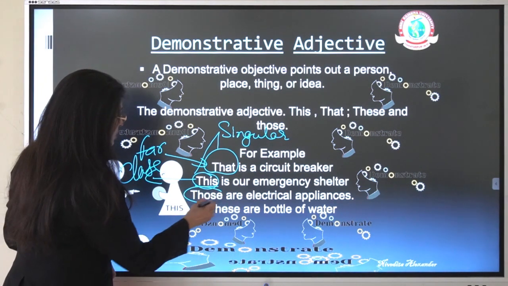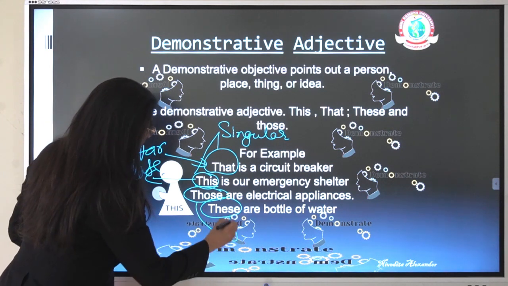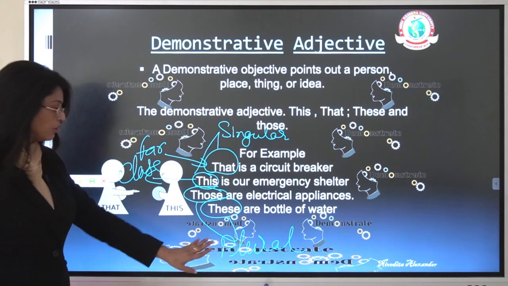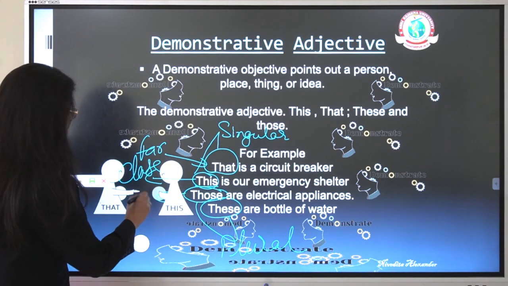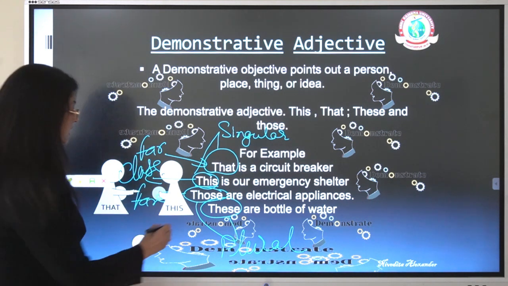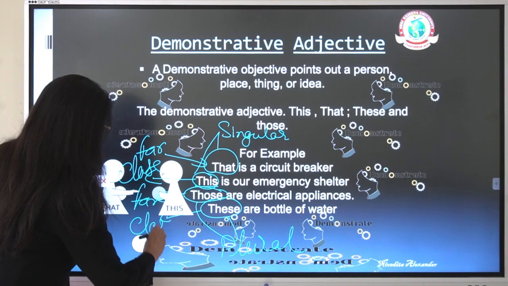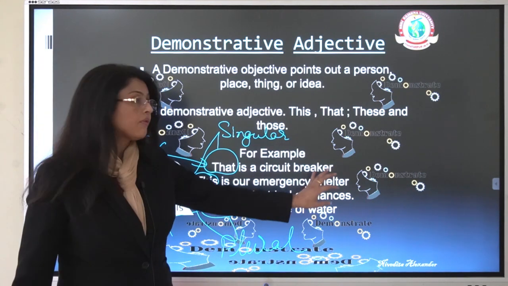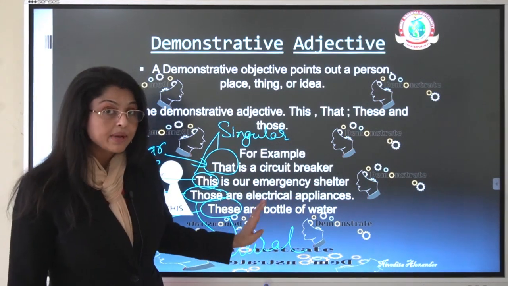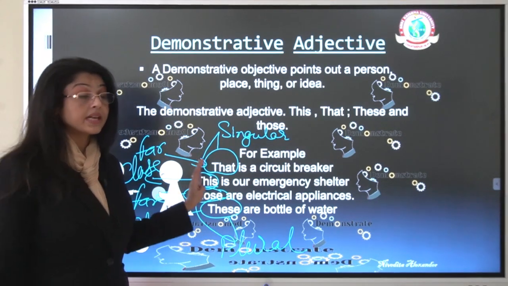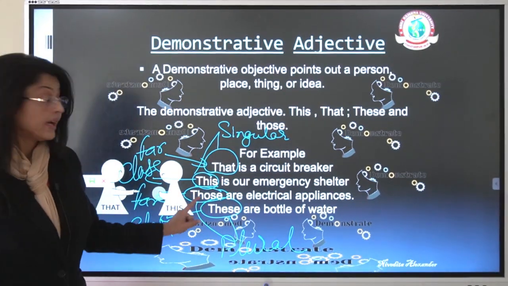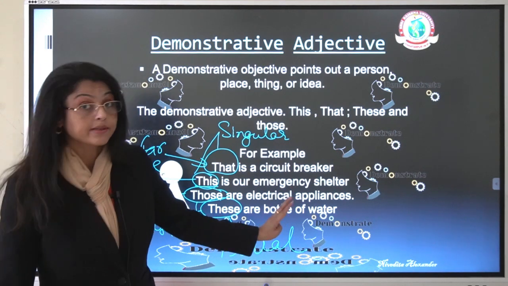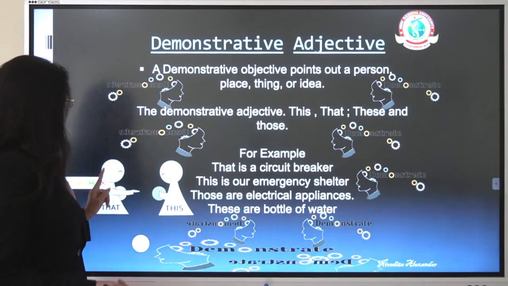Okay, now those and these, both of them are plural. Those are far and these are close. So this demonstrates the situation this way, okay? Now they can be used in the middle of the sentence as well. It's not necessary that they are used at the beginning of the sentence as an attributive. Attributive adjectives could be placed as predicative adjectives also. So I hope you understand the difference now.